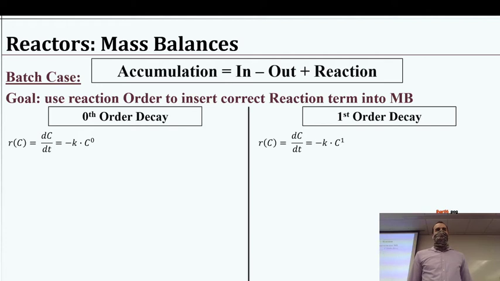Again, I mentioned that the reactor type is not dependent on the reaction order. So I'm going to take the batch case first and derive the mass balance for a zeroth order, a first order, and a second order case. When we derive these mass balances, especially for the batch cases and also for the CSTR, it's possible for you to commit the final outcome to memory, so that you know exactly what a zero order growth equation looks like for a batch reactor. I'm okay if you do that, but I don't encourage that, because I think this process of getting there is what you're going to need in case you encounter something that's a little bit different.